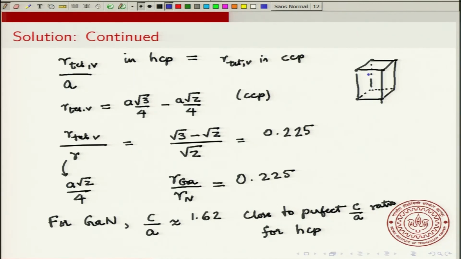And in an HCP, additionally you also have an atom here. So, let me show all these atoms in blue, and you have an atom here, and the tetrahedral void is directly above or below this atom, whichever way you want to show it. And so you can determine the radius of the tetrahedral void by geometric analysis of this void, and you will get exactly the same ratio.